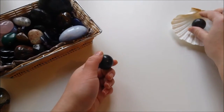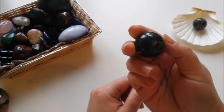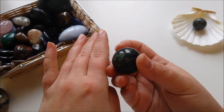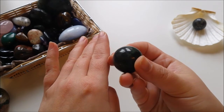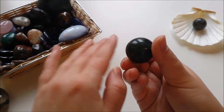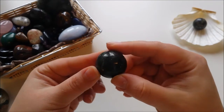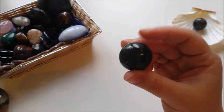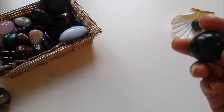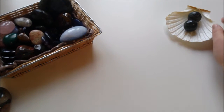And for the sky, I got this ruby in zoisite. It really does remind me, just look at this, if the camera is picking it up. It does look like space. That's so gorgeous. It really does look like space, like a photograph from NASA. Awesome. I've dropped it once, so now there's this little crack in here. Nothing happened, so everything is okay, but I'm not allowed to drop it again or it might crack open, which I want to avoid. But again, I have my heaven and my earth. Love those, and they live together in this shell.